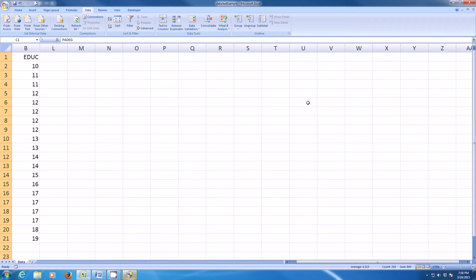Okay, so now that we've sorted the data and hidden the variables that we don't want, let's go ahead and create our univariate table. We can start by looking at the different categories of the variable and listing them. Notice that we have different categories of education ranging from 10 years of education to 19 years of education, with values in between, like 11, 12, 13, 14, 15, 16, 17, and 18 years of education.